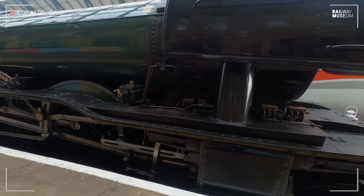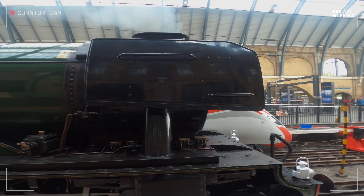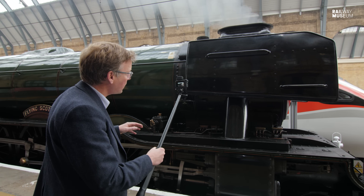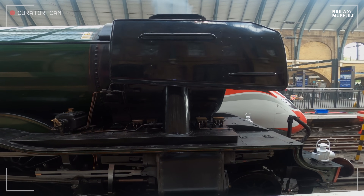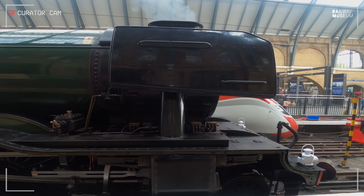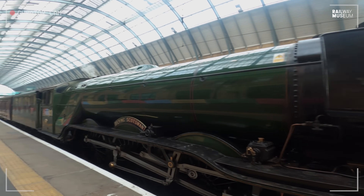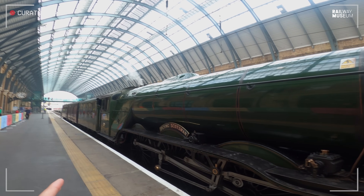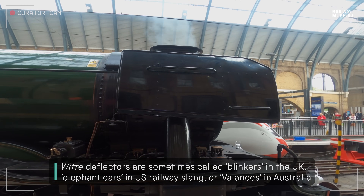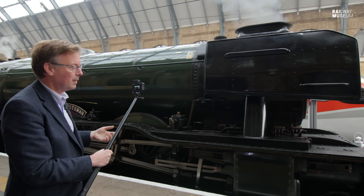Moving along the loco, you can't help but notice these smoke deflectors — these elephant ears, these troughs on either side of it. It wasn't built like that; it managed most of its working life from 1923 to 1959 without these. But with the changes of coal quality in the 1950s, there were experiments in the drafting of the front end, and the engine could burn inferior quality coal with a double chimney. But that softened the blast — the chuff that came out of the top of the engine — and the smoke drifting along the top of the boiler became a problem because it obscured the driver and fireman's views. So these German-pattern Witte smoke deflectors were fitted to lift the smoke up above the boiler and take it out of the view of the driver and fireman. The engine didn't always look like this.